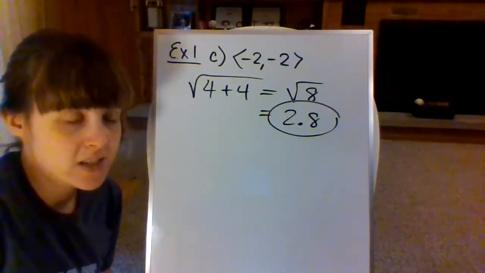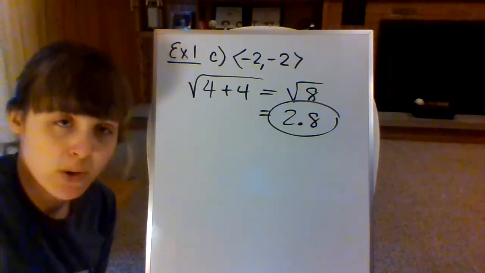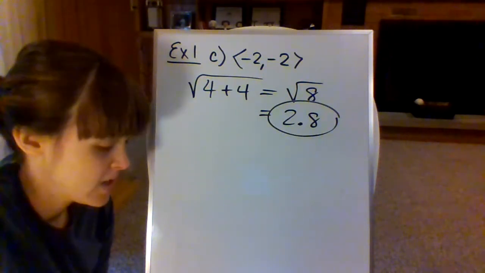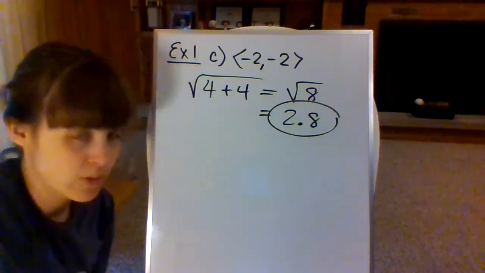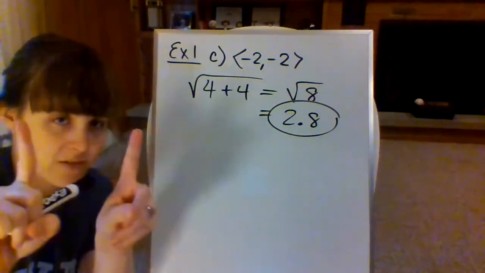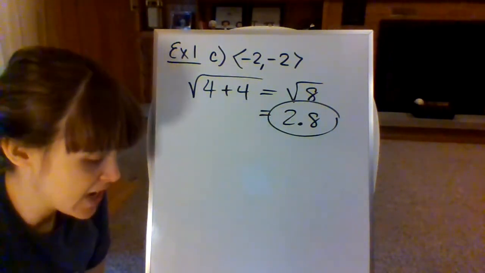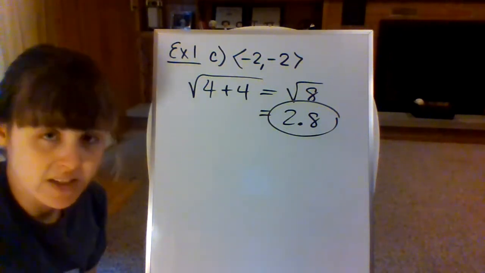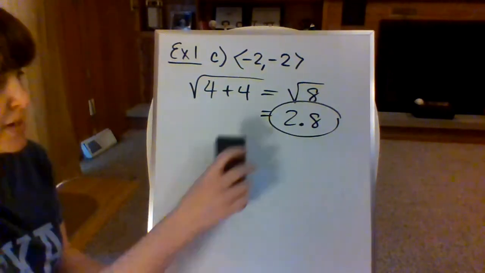Alright, so that's how you find the magnitude of a vector. Hopefully that makes sense. That's what your homework is going to be on, but we're going to talk now about horizontal and vertical components. So I'm going to read this from your notes. The horizontal and vertical components, respectively, of a vector u having the magnitude, the absolute value of u, and direction angle theta are given by this formula. So before we talk about the formula, I'm actually going to draw you a little picture so that makes more sense.